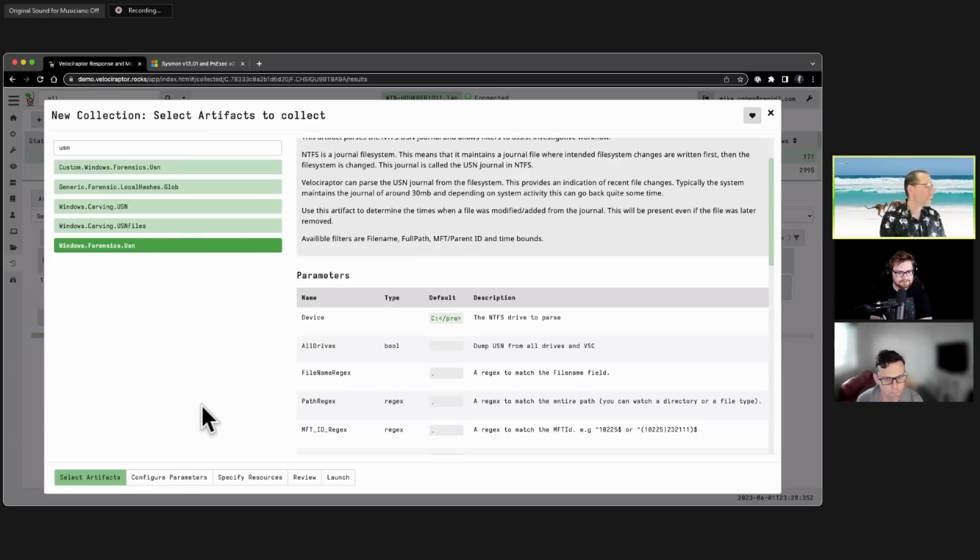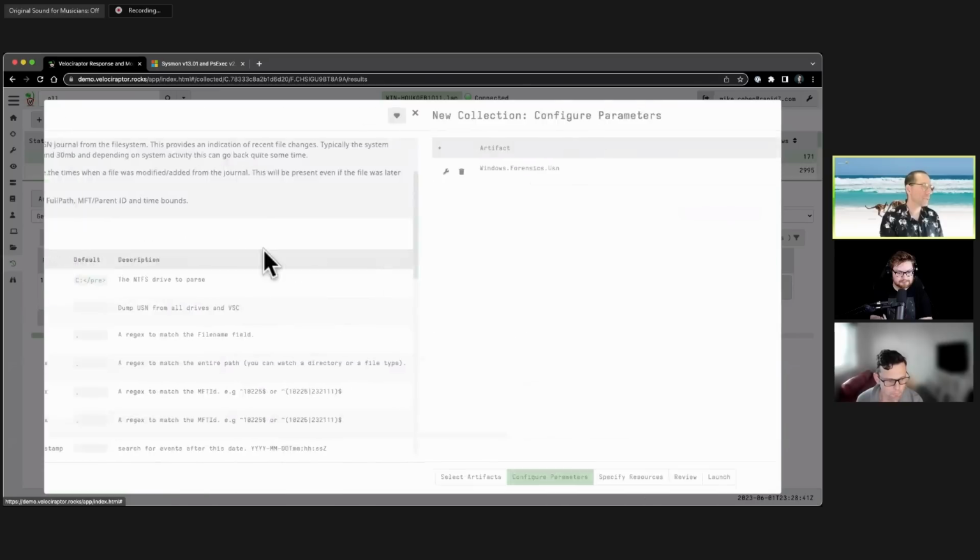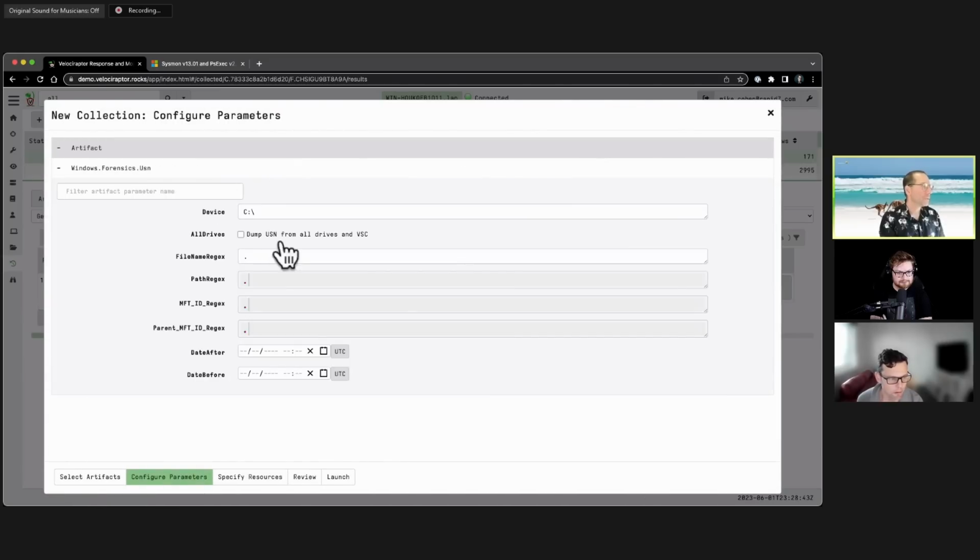So this artifact basically parses the entire USN on the endpoint and returns the data. What we can do is filter. We only really want to know about a file that ends with .key, right? And then see any kind of files that happen on the endpoint.